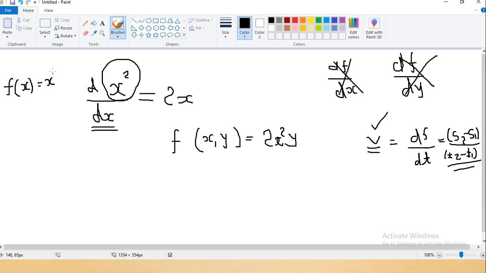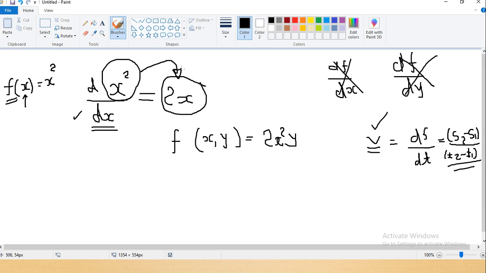So I want the change in f with respect to the change in x. How much change will come in x? dx means new value of x minus old value, so x2 minus x1. And the change in f is f2 minus f1. Finally, if we apply the basic rules of differentiation, the final answer is 2x.